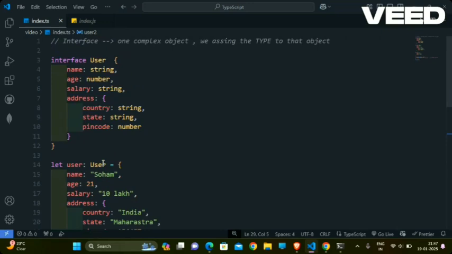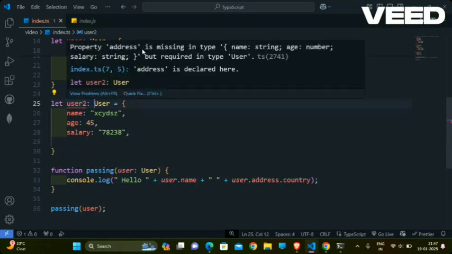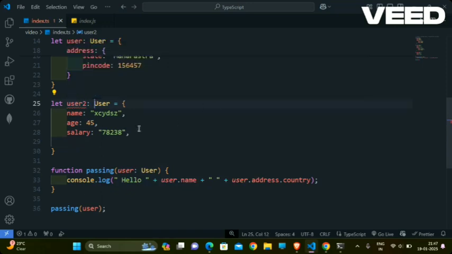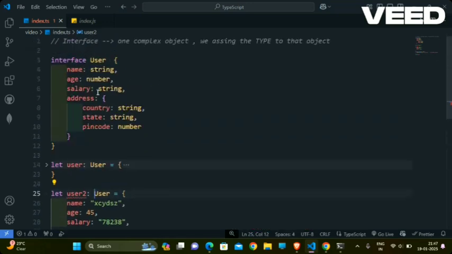So what exactly will happen? It gives me an error message because property address is missing. Because you can see in my interface, I am creating name string, number age, and salary.